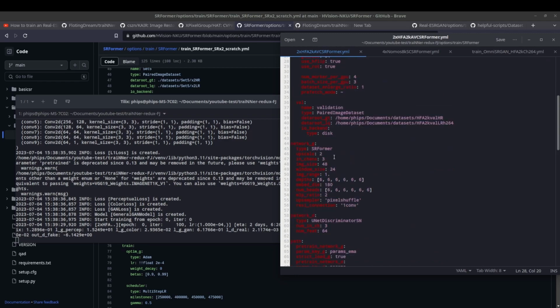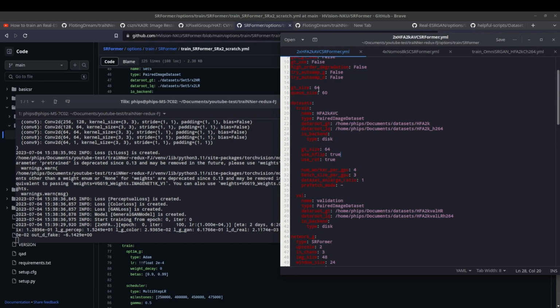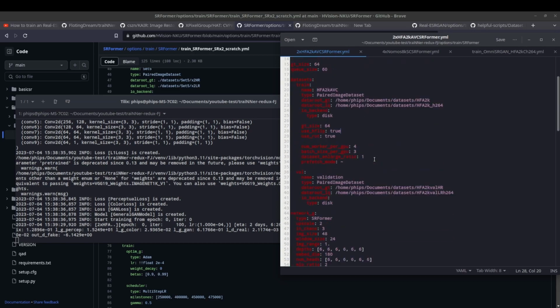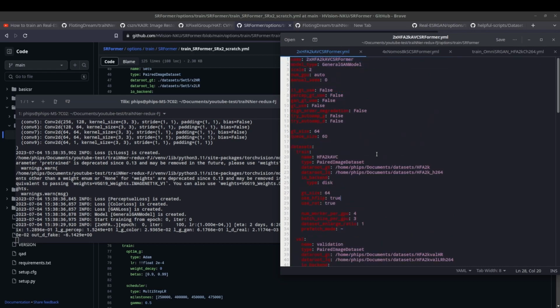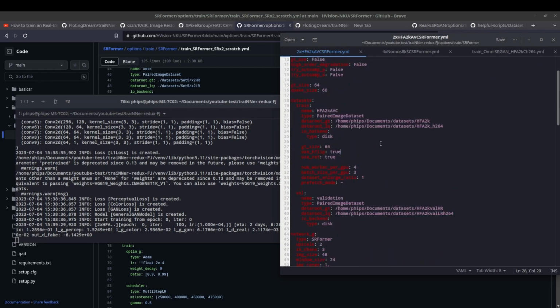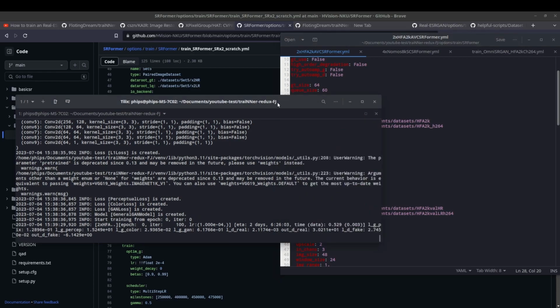And we are training an SRFormer base model and not a lightweight model. If this were a lightweight model, it would be lighter on resources, and we would probably have been able to go with the 128. This is also why my first video was about training a compact model. For training your first model, I think compact is great, because it's light on resources and it trains super fast, and the inference time, so the speed to upscale your images, is also very fast. Maybe I should have shown a lightweight model in here, because this will take a while.